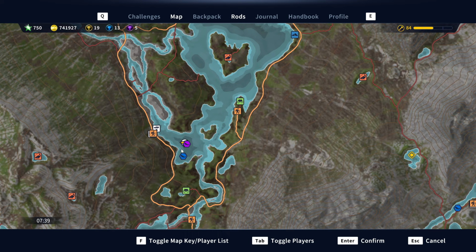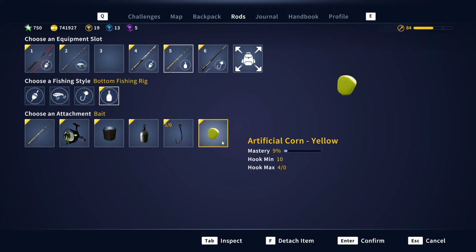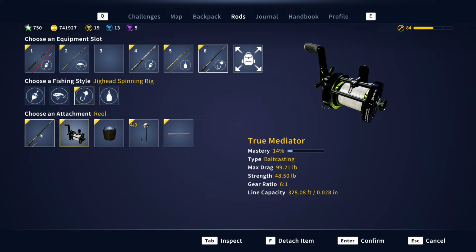Recently I've heard of a lot of people using a bottom fishing setup with the strongest possible rod, reel, and line that they're able to obtain, and then slapping on a large hook like a 1-0, 2-0, 3-0, 4-0, and then using the artificial corn. And this will work perfectly fine for Sidewinder, but personally I like using an even heavier setup. So I would recommend that if you have access to the Grohier X as well as the True Mediator and the 99-pound braid, probably use that instead, as this is going to help you get him in a lot faster. But obviously these are both souvenir shop items and they're quite expensive, so I don't expect everybody to have them yet.